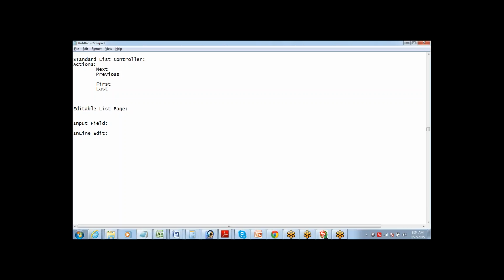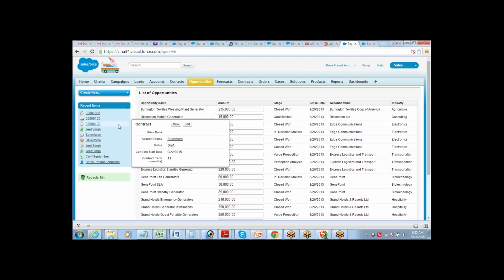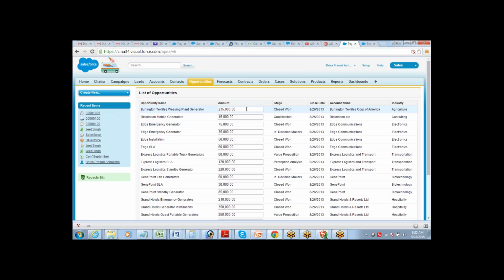So what is inline edit? Inline edit is basically an option which displays your data in read-only format and allows you to edit by double-clicking on it. Okay. Now the display itself as an input field is one thing, but inline edit will allow you to display it normally in a read-only format. You have an option of double-clicking and then editing the value, right? Something like this, if you go to any of the standard pages.